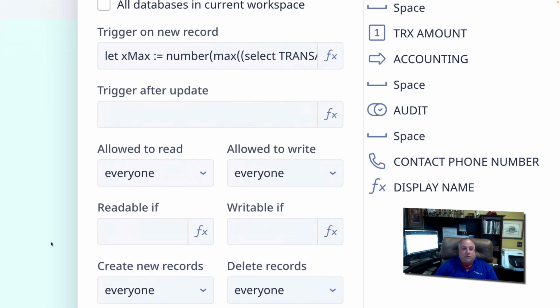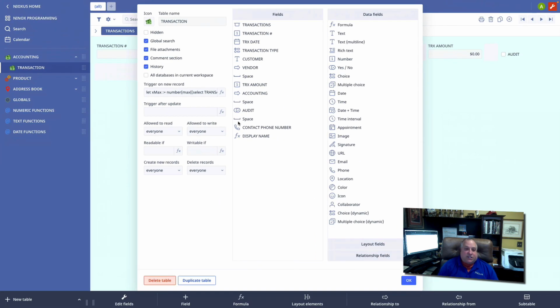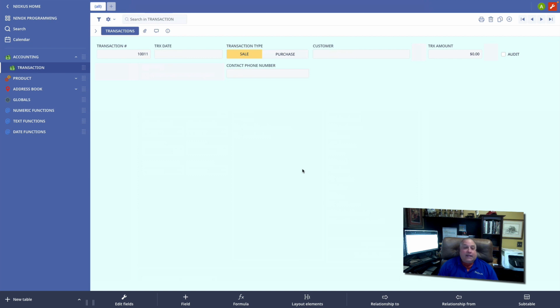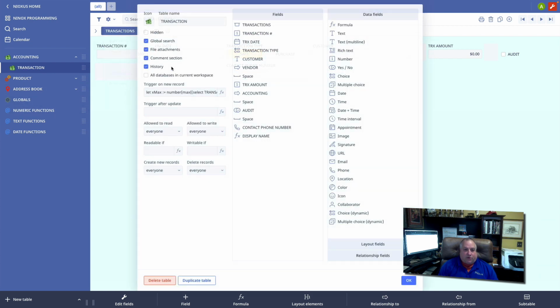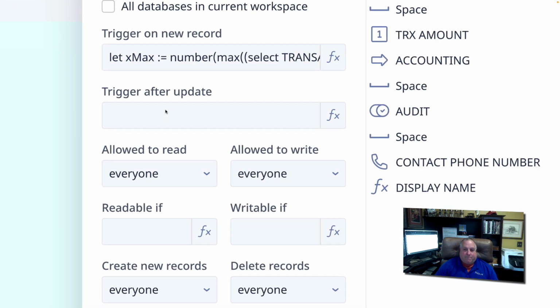And what this will do is it will execute whatever block of code is here every time anything in the record changes. If we edit this record in any way, the table level trigger after update will execute every time.